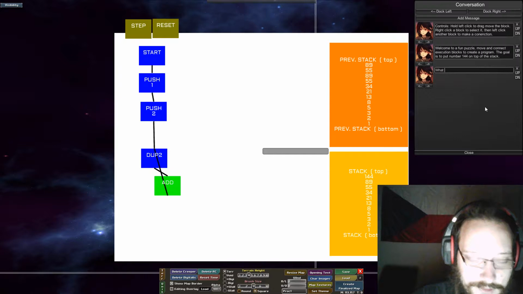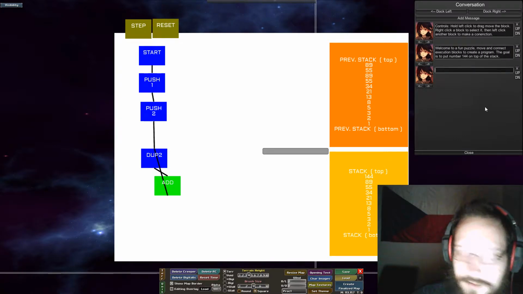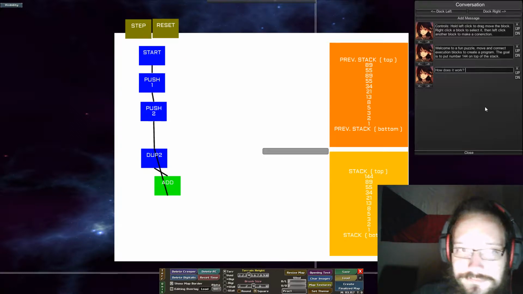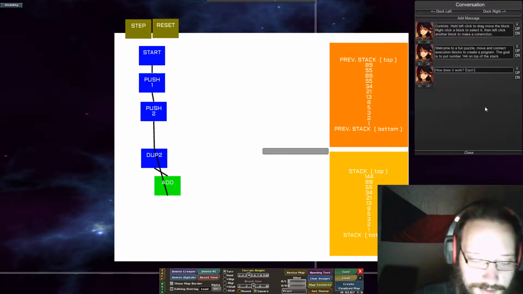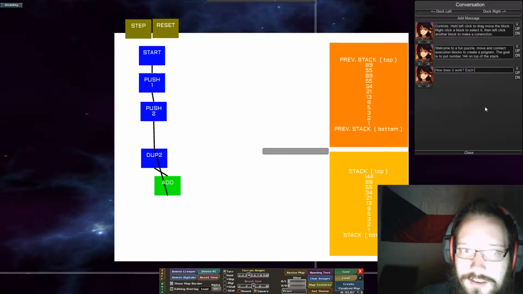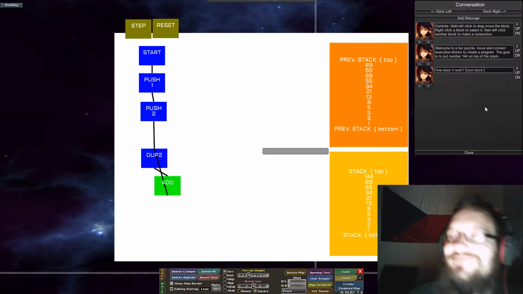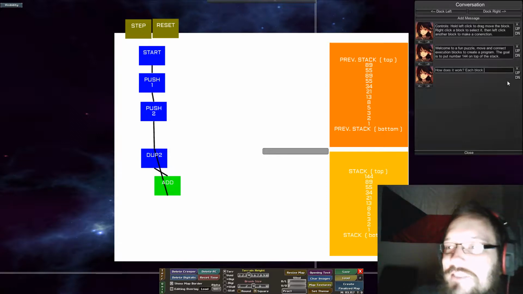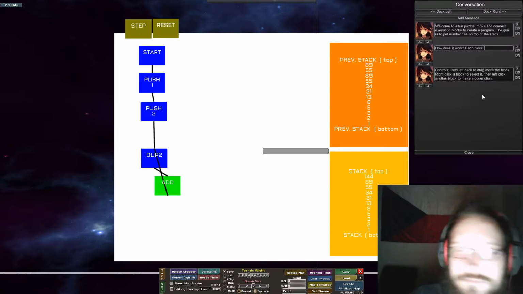Okay. How does it work? Each block... okay, so this will be first, this will be second, right?